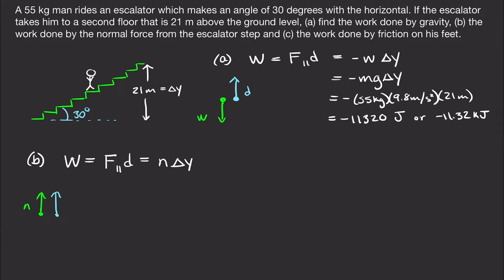So we need to find the normal force. One thing we can do is look at Newton's laws. If we draw this on a free body diagram, we have the normal force going up and then the weight going down. So we have the man sitting on one of the steps. The normal force from the step is pushing him up, his weight is pulling him down. If you sum up the forces in the y direction, he's not accelerating through the step or off the step. Relative to the step, he's not moving. So you have N minus W, or minus the weight, is equal to 0. And so this tells us the normal force is just equal to the weight.